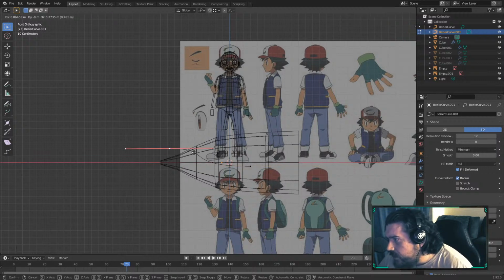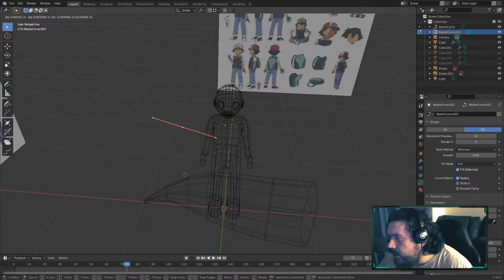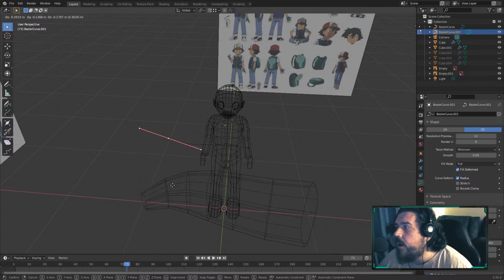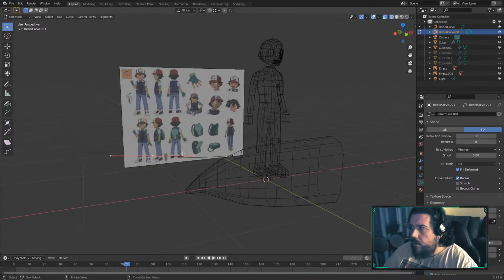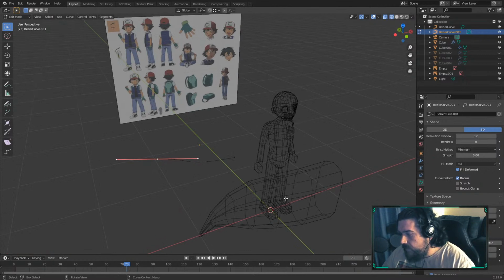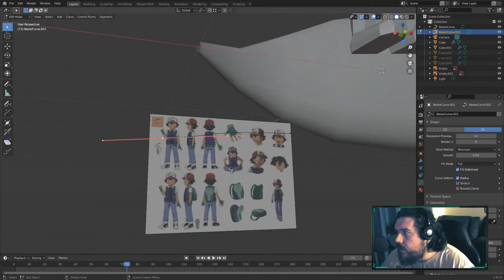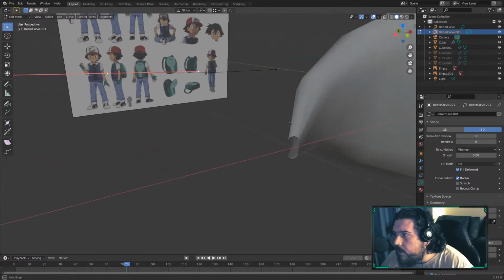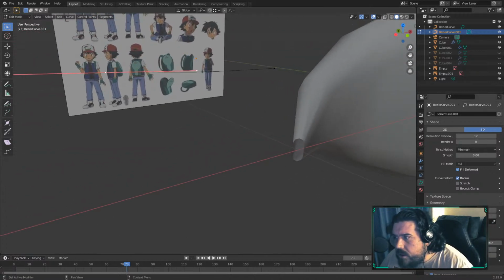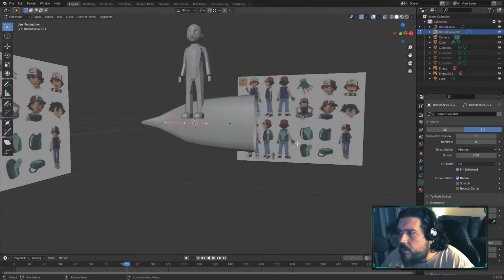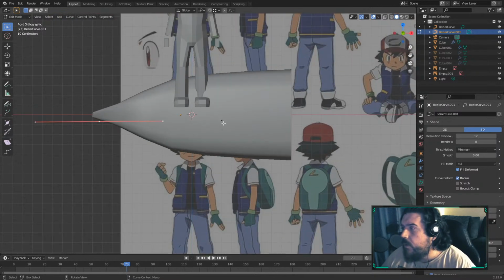Not 100% sure how this is happening. If I go into a 3D view. Ah, okay, so it's doing it in 3D. That's fun. So I want to probably fill the caps. So then we shouldn't be able to see stuff through that, but we can. That's fine.